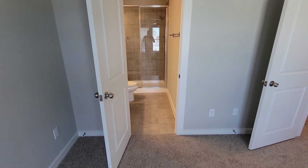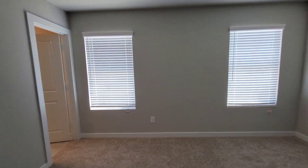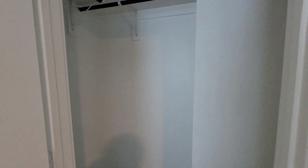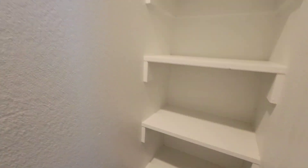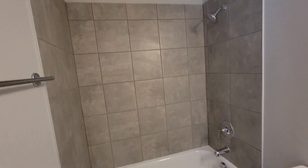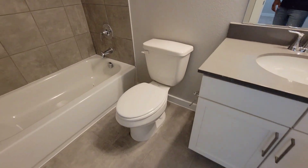I'm moving kind of fast — this video ain't gonna be too long. As you go forward you've got another bedroom. I'm guessing this is the master — I don't know which one is the master bedroom; they're about the same size. I'll say the other one is because the closet was a lot bigger. I'm going to have to look back at the floor plan. That one was the master bedroom. And this is the restroom with your tub, your shower, a nice sink, light fixtures, and your toilet.